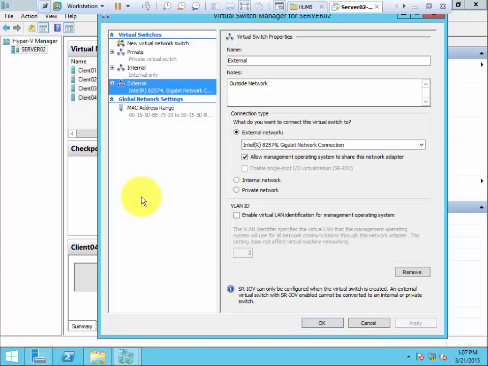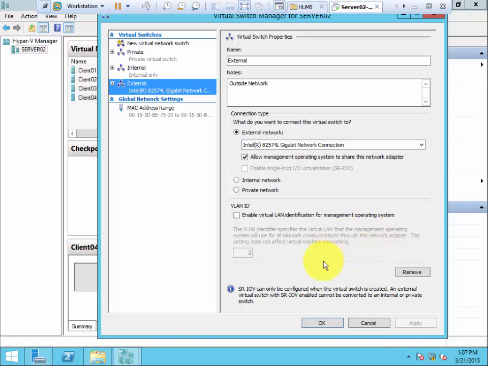I would like to join it to the name as well, but I can't for now because it has to have an IP address. For now, I'll just keep it as is. So I'll leave these screens here. I'll go and set up the IP address so that I can join and then restart. On the pending, I'll press no. I'll press yes.